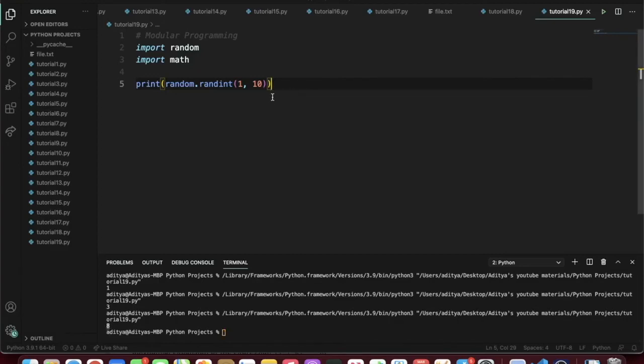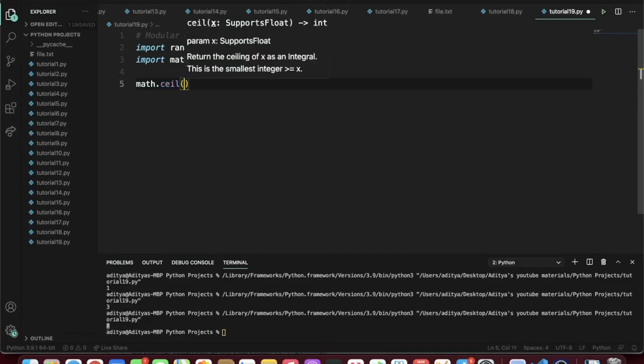Now we're just going to do another example of the math library. One of the common functions you can use in the math library is to round a value up. So you can do math.ceil, which is how to round up a number using the math library. We can put in any number that we want to round up, so we can say 3.2.